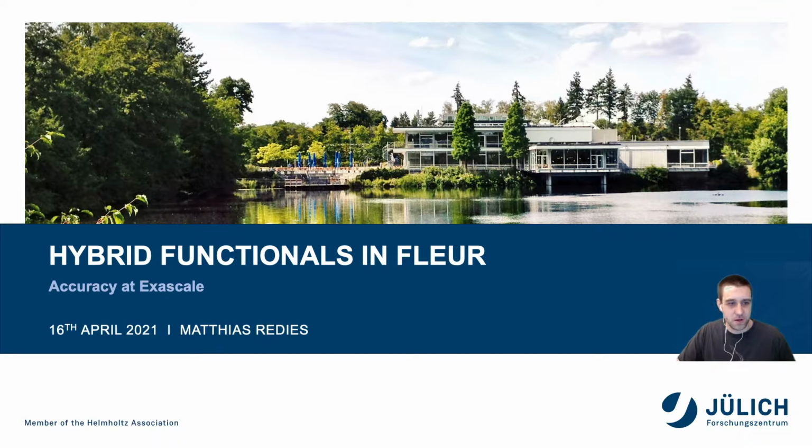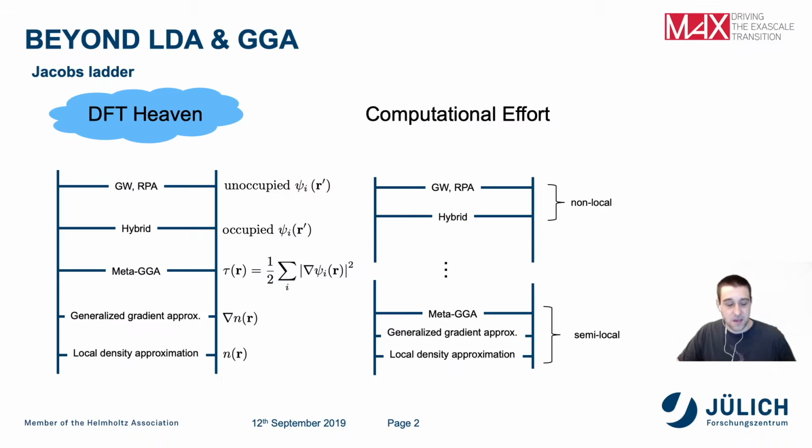I'm going to be talking about the hybrid functionals in FLEUR. And the hybrid functionals are a type of exchange correlation functional. And if you attended Gustav's talk earlier this week about the exchange correlation functionals, you will already know some of them. On the left, you can see an overview of the different types of functionals that are used in DFT.